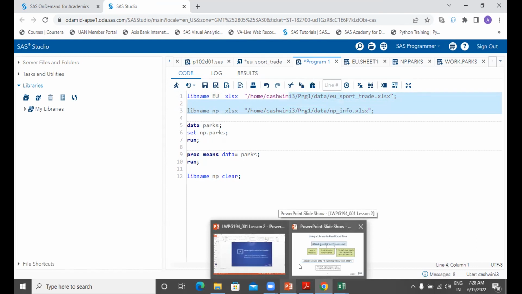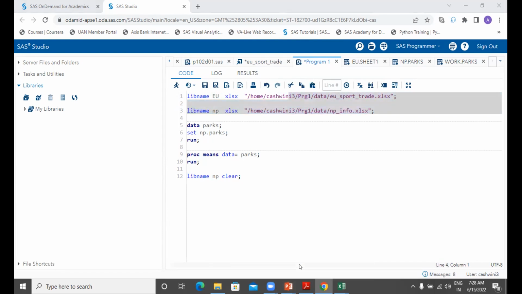Ashwini, I have a doubt. Yeah. So are NP and EU temporary libraries, or are you creating them as permanent libraries? See, what is the concept of permanent? That it is available for us throughout the session. And permanent is a user-defined library which we are creating. And library, as I said, is a concept with a physical path. So the path is permanent, correct? So it's actually a permanent library, but you refer to it as NP, and this path is actually permanent. So whatever you access from this path is no more going to be deleted, correct?